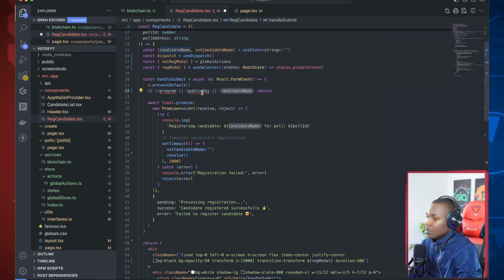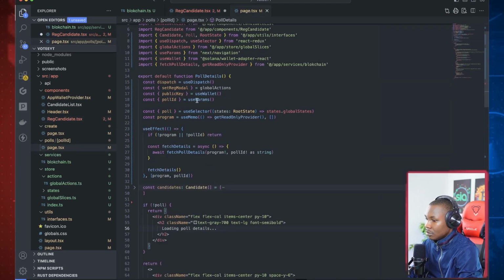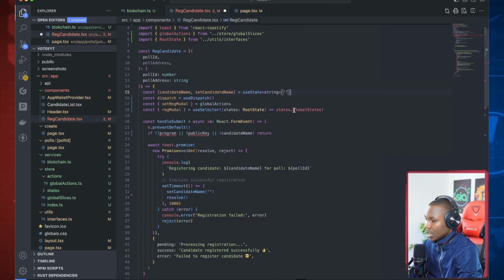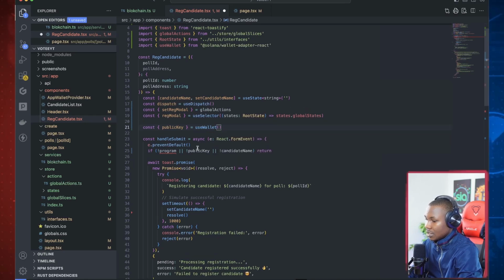Now we have this variable, we don't have this and we don't have that, so let's get those values available. To do that, we can easily just copy this and paste here. So we have access to that public key.